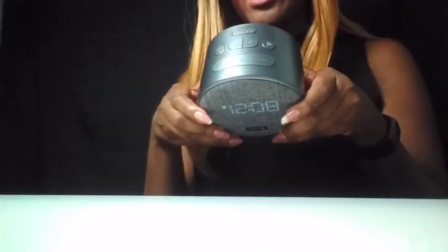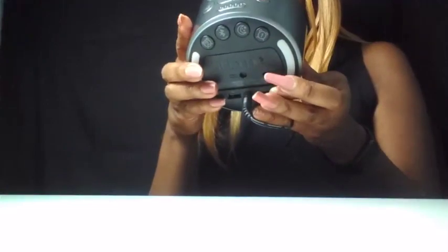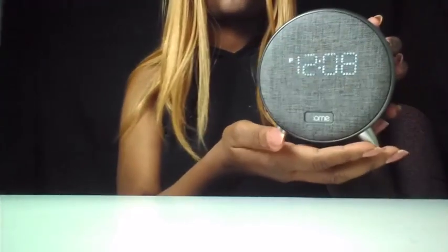So let's just set this clock first. So it looks like I have to press down this thing to set it, and it's flashing. It's pretty simple. Right now it is 7:15. So I should be able to just, oh, it stopped. Oh my God, that means you only have a couple seconds. Okay, so it's flashing. Seems like it's pretty self-explanatory actually, how everything works.